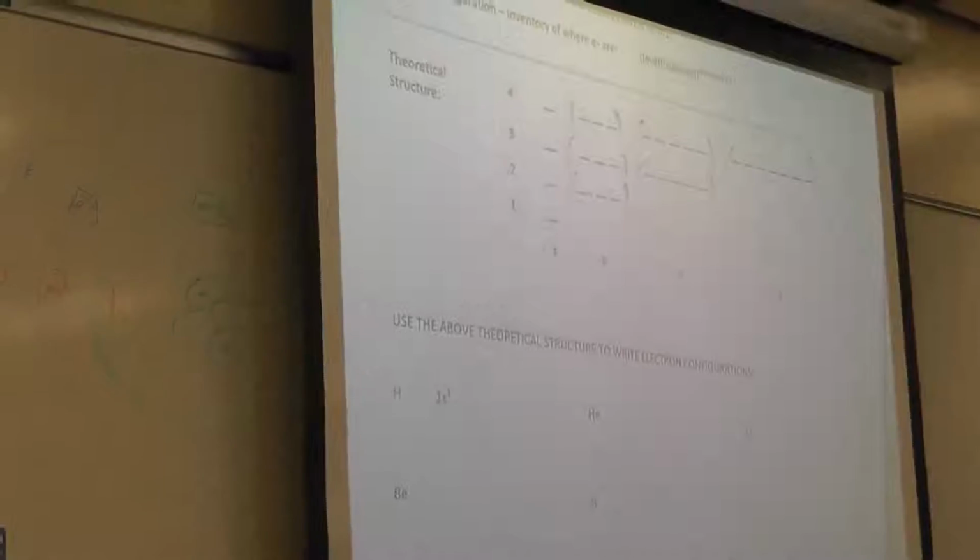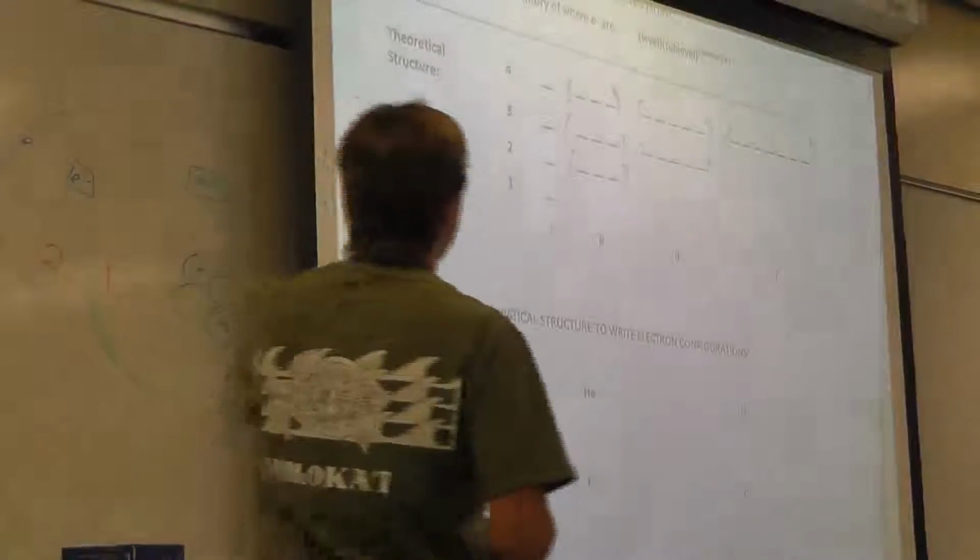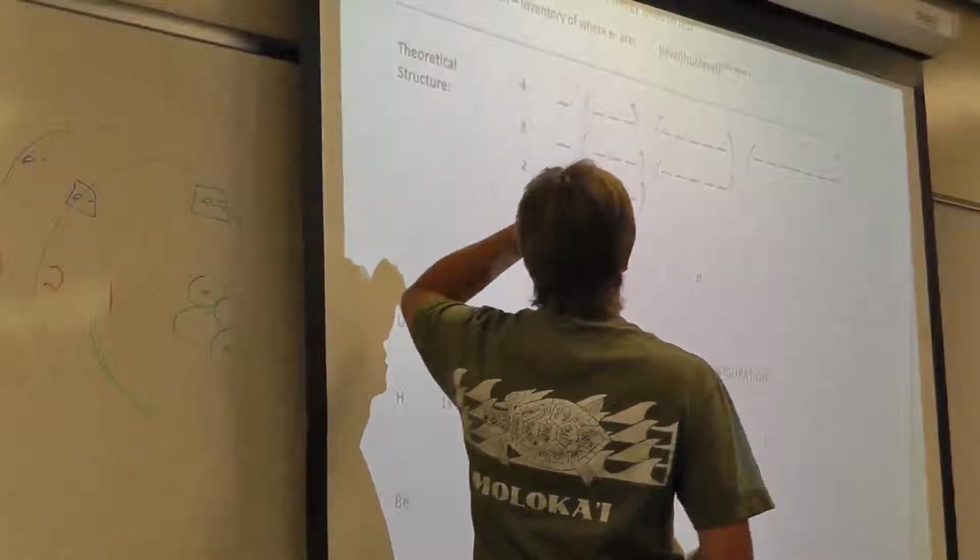First element is hydrogen. Hydrogen on the periodic table is element number 1. That's because it has 1 proton. But if it's a neutral atom, then that means it also has 1 electron, correct? And as far as that scheme goes, when you put that 1 electron into this scheme, all atoms are built the same way. It's just a matter of where the electrons fall when you place them.